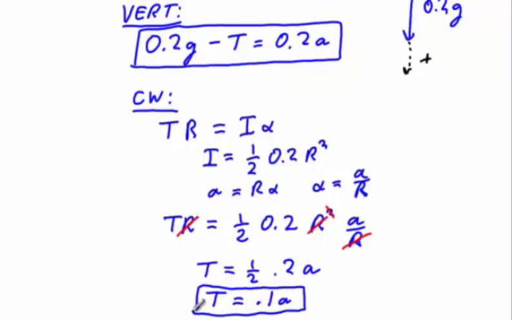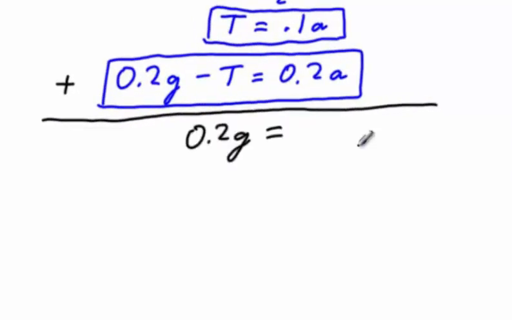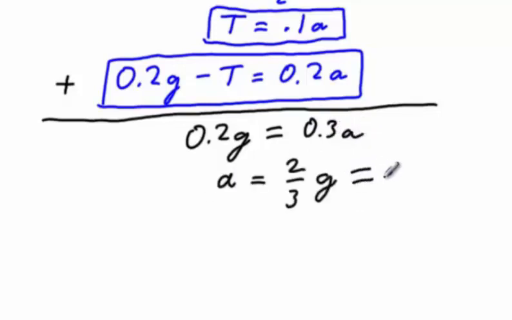Collecting the two equations, we'll be able to solve them out. We notice that just as in the case of linear equations, the principle of the tensions still applies. The tension appears once in the positive direction and a second time in the negative direction. That means the easiest way to solve these equations algebraically is to simply sum them on both sides of the equal sign. On the left-hand side, this leaves only 0.2 times g, and on the right-hand side, 0.1 plus 0.2 a is 0.3 times a, leading us to an acceleration which is 2/3 of g, or 6.53 meters per second squared.